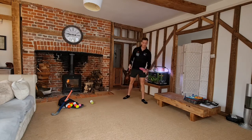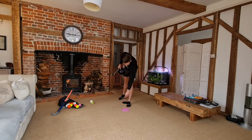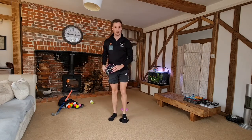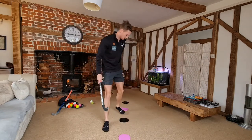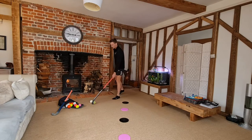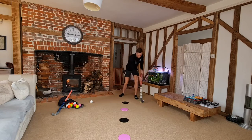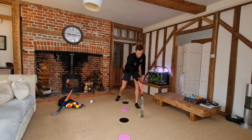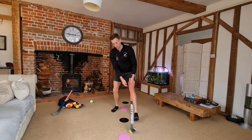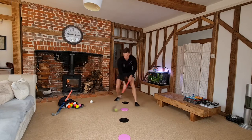To start off with, you want to put at least four or five, possibly six cones in a line, roughly with a foot in between. For this you're going to be dribbling in and out. I'm going to use a tennis ball. All you want to do is just start slowly moving the ball side to side up through your cones. If you want you can just dribble straight back, moving forwards side to side.